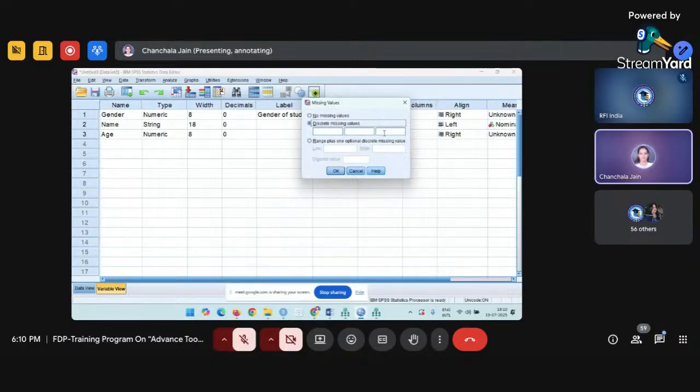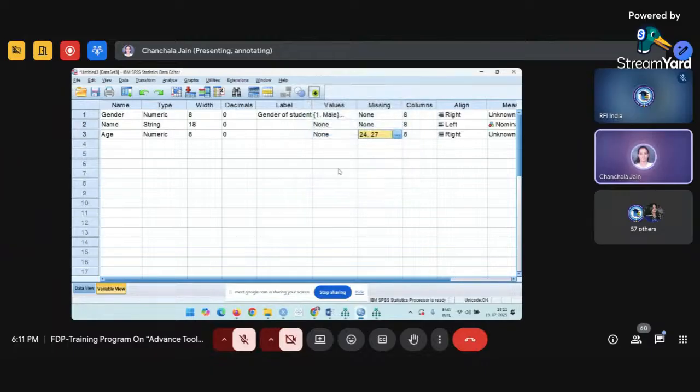Maybe before coming into this, I can go for the frequency distribution, and I can see, suppose there is 24, 23, 20, 18, maybe 34, 35, so many different age persons' data I'm having, right? As I said, I don't want to work with the data which is below 30. So suppose I found in the frequency distribution there is only data of 2 persons whose ages are 26 and 27, below 30, and everyone else is above 30. So I'll come here and define 24 and 27. Getting my point? Once I click on OK, this will be set in the memory of SPSS.